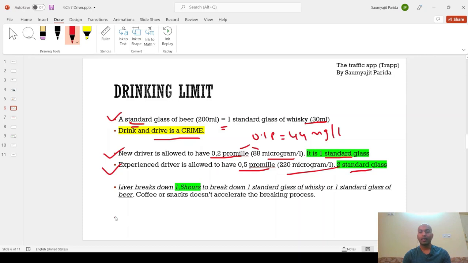Suppose, if I drink 10 glass of beer, after how many hours I am allowed to drive? Well, to break down one standard glass of whiskey or a standard glass of beer, it takes 1.5 hours. For 10 glass of beer, it is 10 into 1.5 equal to 15 hours. There is a myth that if I drink coffee, if I take dispirin or some medicines, then within one hour I will fit and ready to drive. But that is not the case.